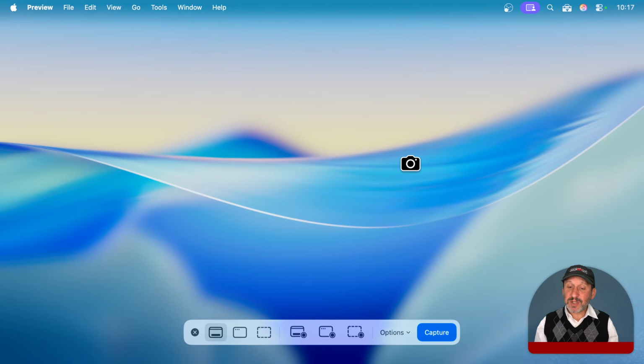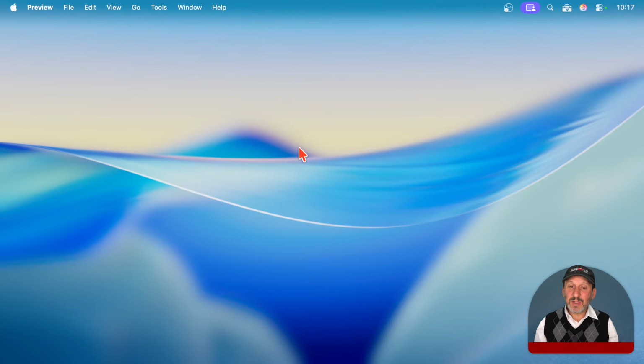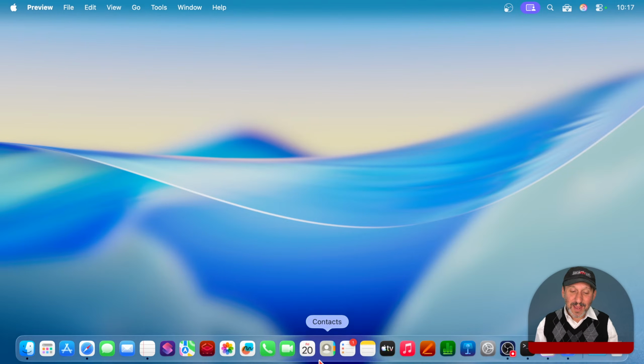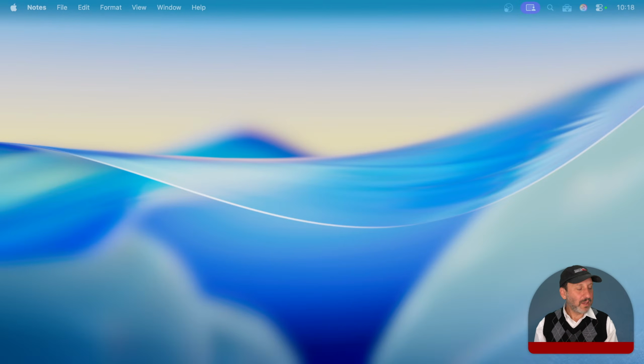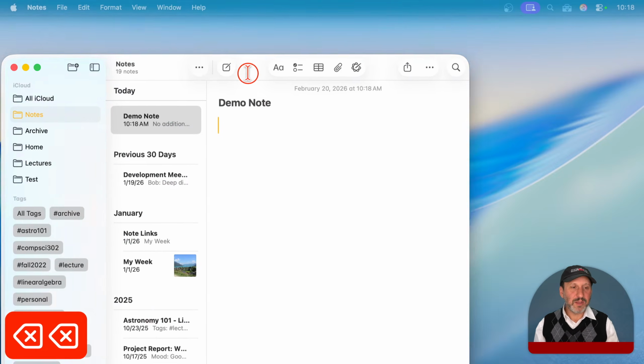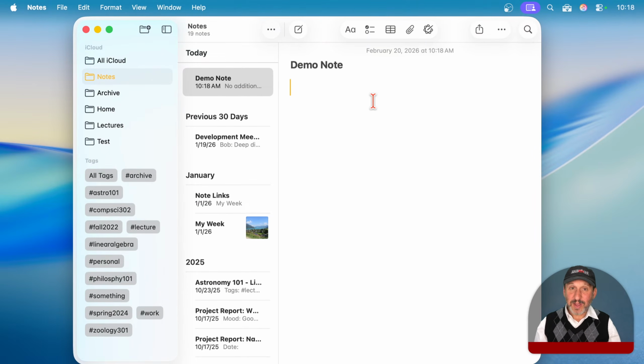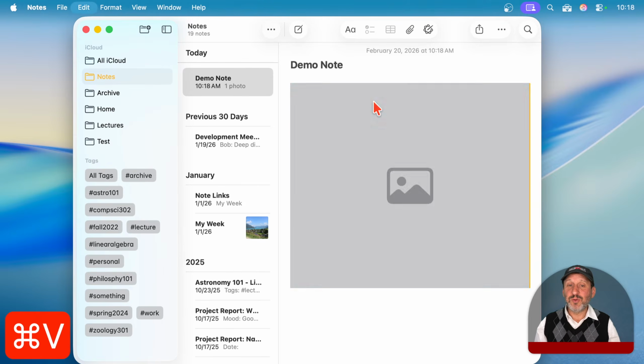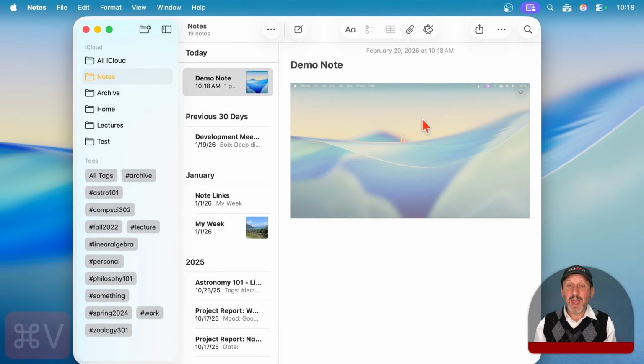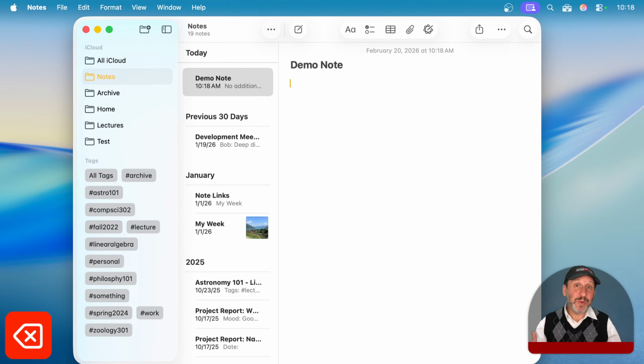If you set this to Clipboard, now when you click, it doesn't look like anything happened, but you've actually saved this to the Clipboard. So I can go into another app. Let me go into Notes as an example here. I've got that on my other screen. And so I'm in here. I just took that screenshot. I could do Command V to paste, and it pastes in. I could be pasting it into anything. I could paste it into an image editing app. I could be pasting into Mail, a special messaging app I'm using, whatever it is.